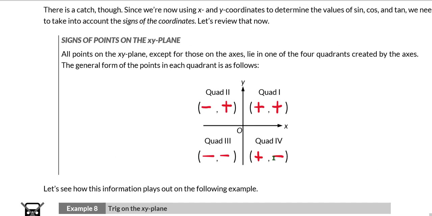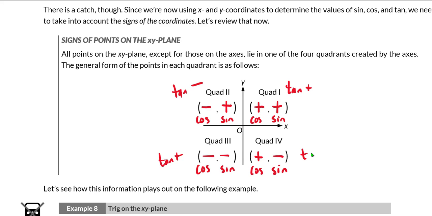So you could even go back up to this figure up here, and you could write this. And then in terms of tangent, remember that tangent will be positive in this quadrant because both x and y are positive. Tangent will be negative in this quadrant because you will have one negative and one positive. The adjacent will be negative and the opposite will be positive. So a negative over a positive will give you a negative. A negative over a negative will give you a positive, and then a positive over a negative will give you a negative.